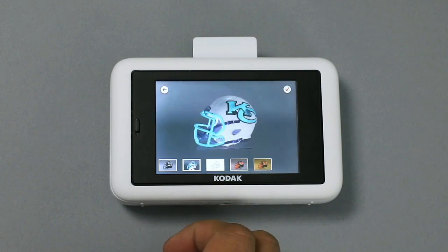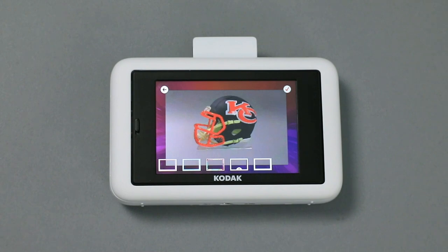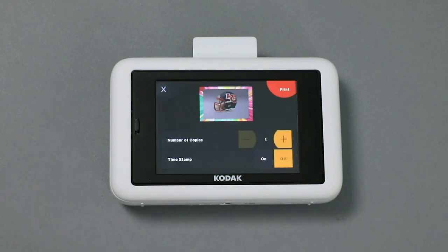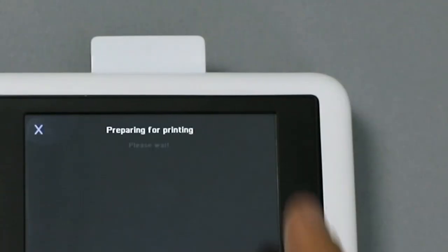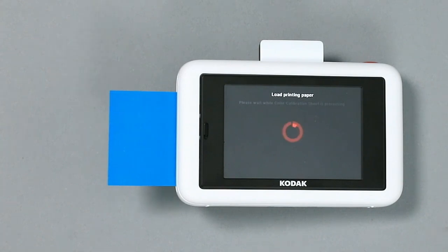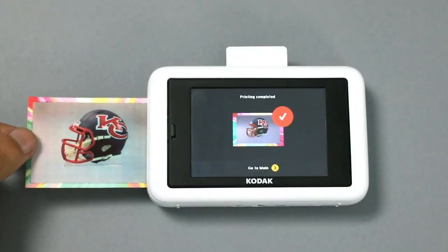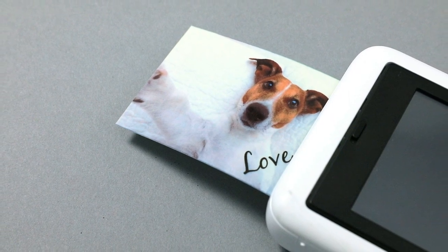I want to add a cool filter to this image — this looks nice. I also want to put a border around it; tie-dye is one of my favorites. Now press the print button at the bottom right. In your print preview, you will have the option to add more copies or include a timestamp. Let's tap print. First, your blue calibration sheet will read and be dispensed — keep this card safe. This is where the magic happens. Watch as your photo is printed right in front of you. With zinc photo paper, never worry about buying expensive ink cartridges ever again.